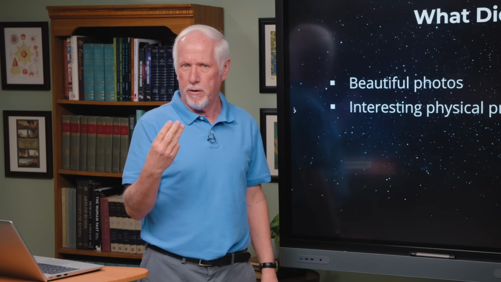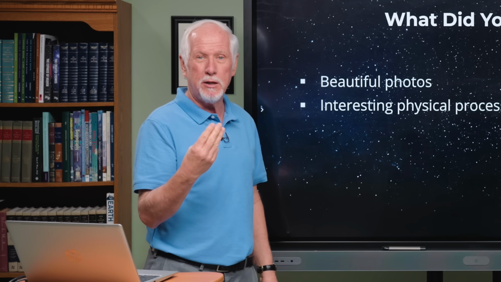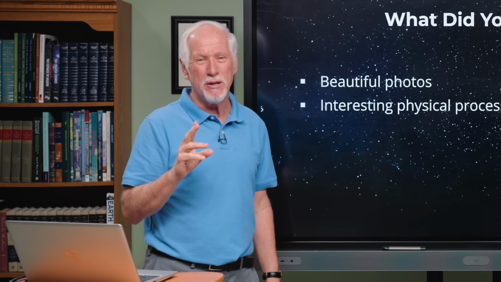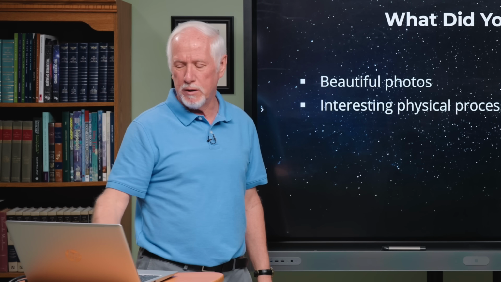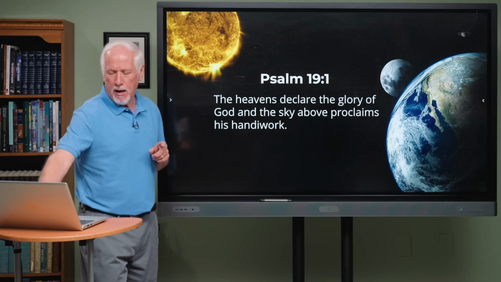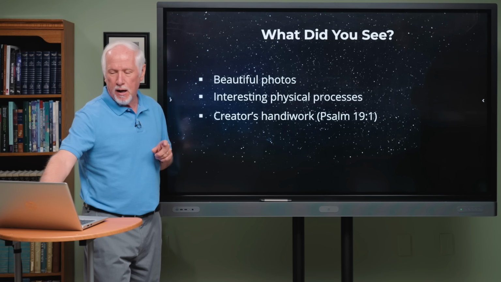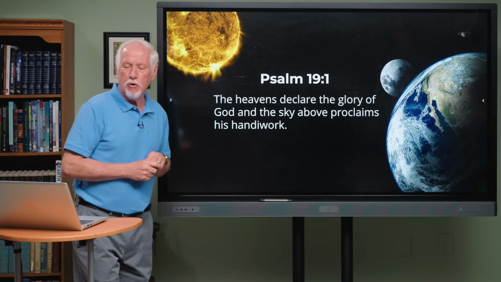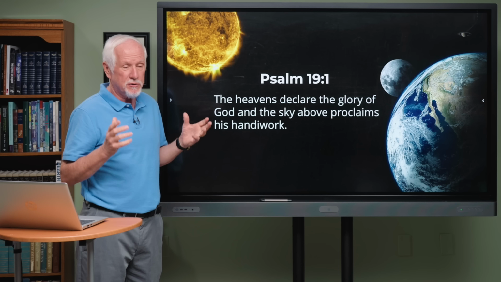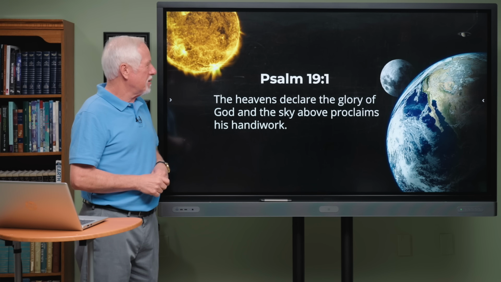But there's a third thing going on. And many people miss that. Everybody gets the first one. Some people get the first one and the second one, but a lot of people miss that third one because, you see, I have to think about Psalm 19:1. It shows the Creator's handiwork. And that's kind of been my life verse most of my life. It tells us that the heavens declare the glory of God, and the sky above proclaims His handiwork. As an astronomer, as a creationist, Bible believer, belief in Christ, I have to take this as my life verse.